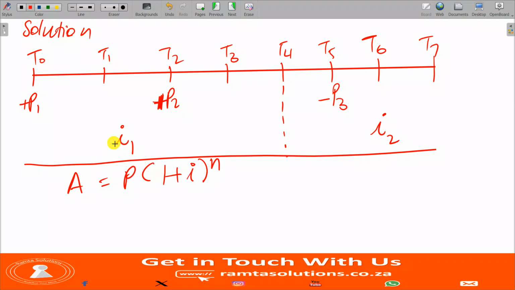Okay, now take the situation that you have in front of you. So we have P1, it was a deposit. Even if I don't write the coefficient positive, it's fine. P1 gained interest I1 for how many years? Let's count: 1, 2, 3, 4. As you can see, for 4 years. It gained another interest, I2, for how many years? 1, 2, 3. Now, when you add the powers, it'll tell you that what you're doing is correct.